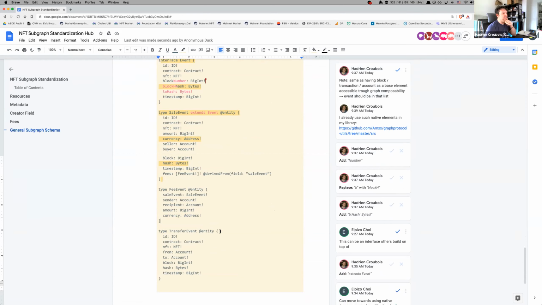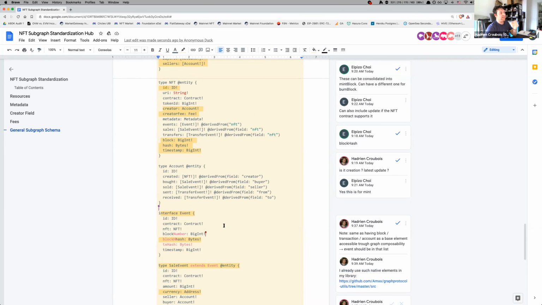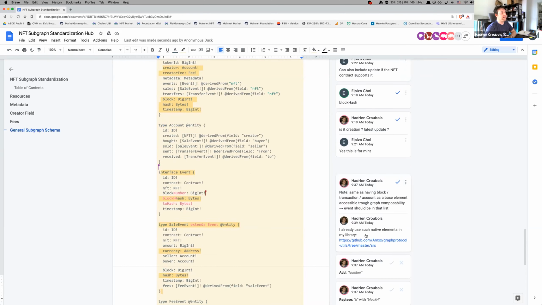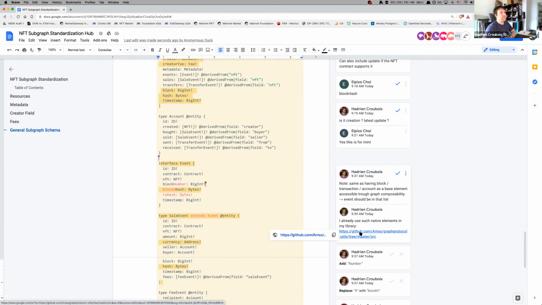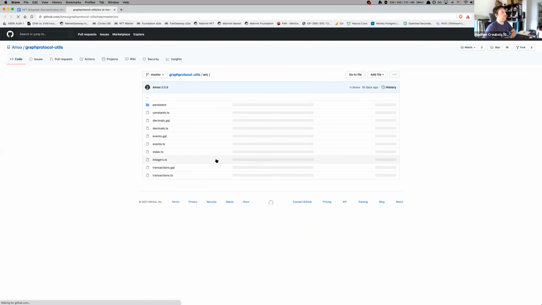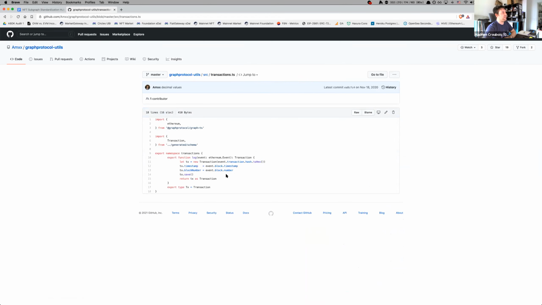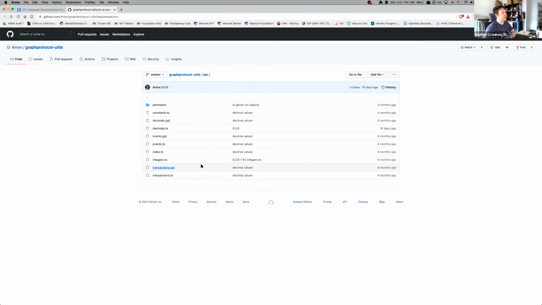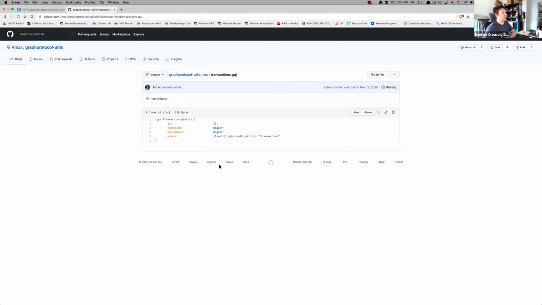I just wanted to add that, as I already said in many of these calls, I have a library with tools that I linked again in the comments, and I already have standard interfaces for events and transaction, that kind of stuff. I don't think I have something for block, but I use it in all my subgraphs, and I invite you to extend it. There is event and transaction, and both have a TS file that creates it, and a Cure file that just defines it, and I've got a few of these.